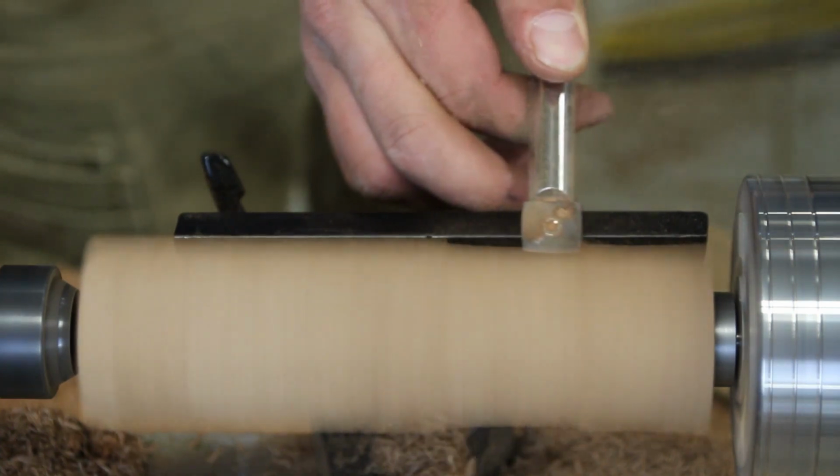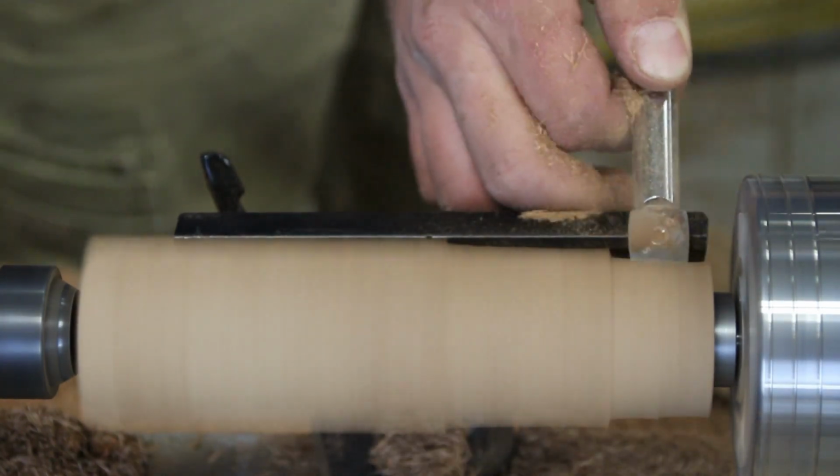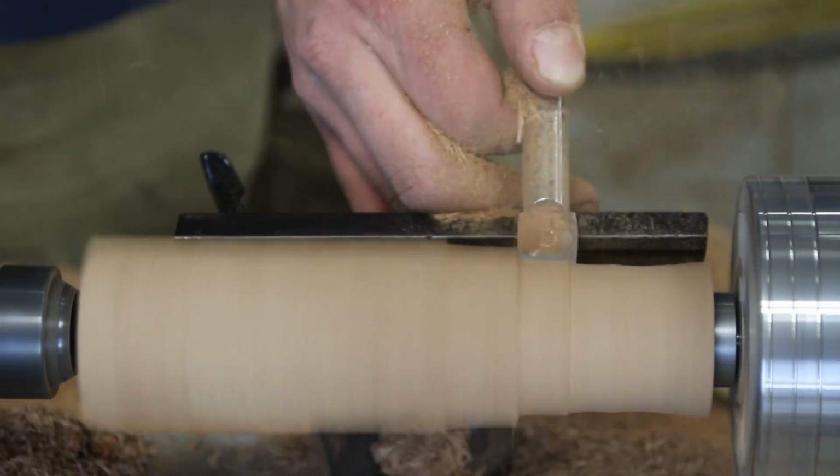I take nice and light passes to avoid catches. Occasionally you will see me put the tool on top of the blank. If the tool bounces, the blank is not yet round. If it doesn't bounce, it is round.